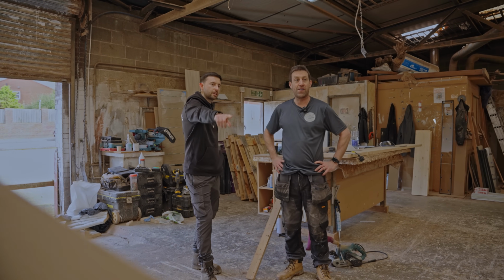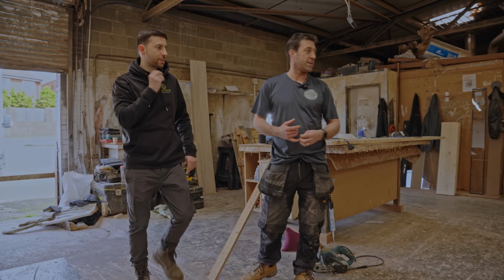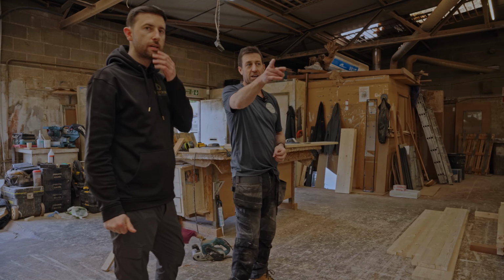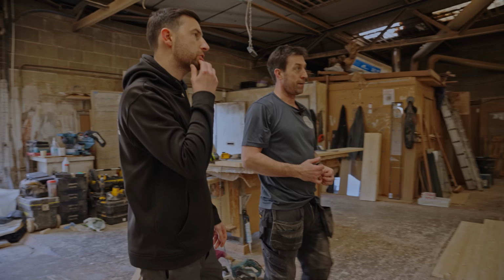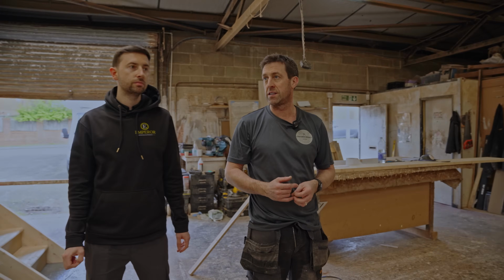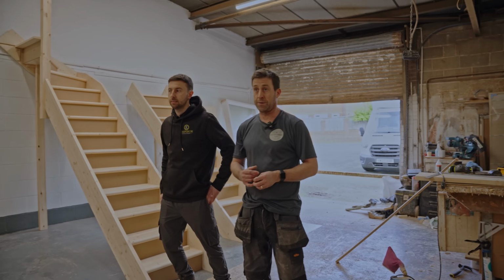Is that the Gambia Terrace ones, them sash windows there? They're the single glazed Gambia Terrace ones, yeah. The six big boxes there, the sashes to go in. And that's the job being painted as well, are they going out? Yeah, that's the one from over the road, getting fully painted, ready to go Monday. Getting fitted Monday. Yeah, we're fitting that one, yeah.